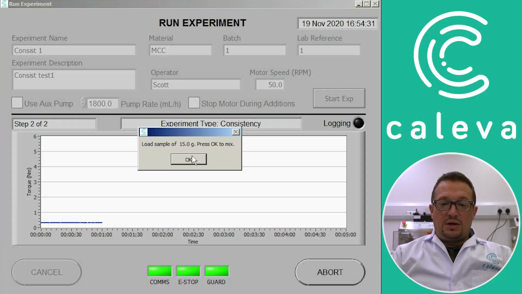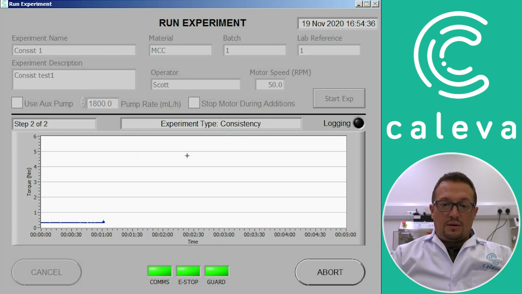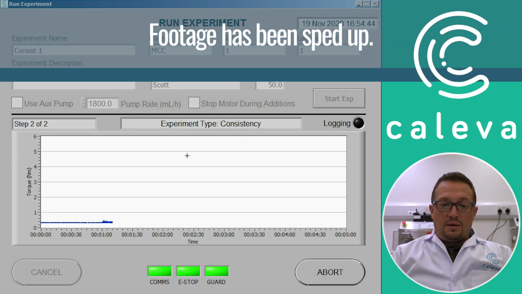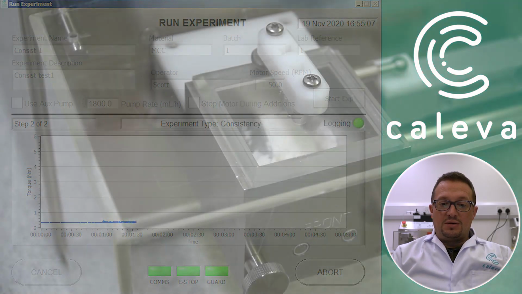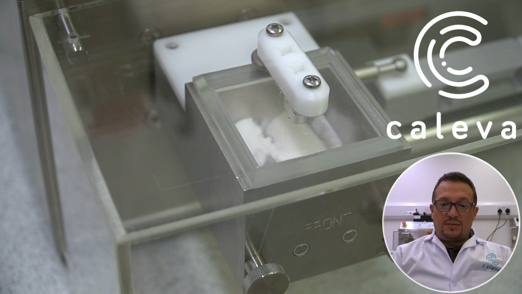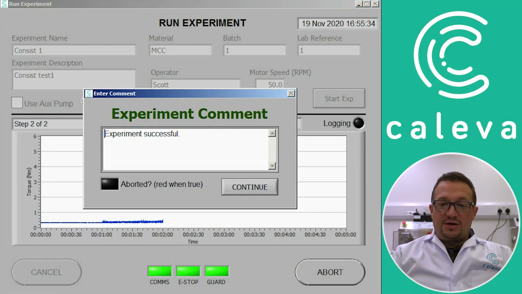And then we click OK. So the machine now mixes the granulated sample and logs the torque. We're all done, so we click Continue, and that saves the data we've just measured.